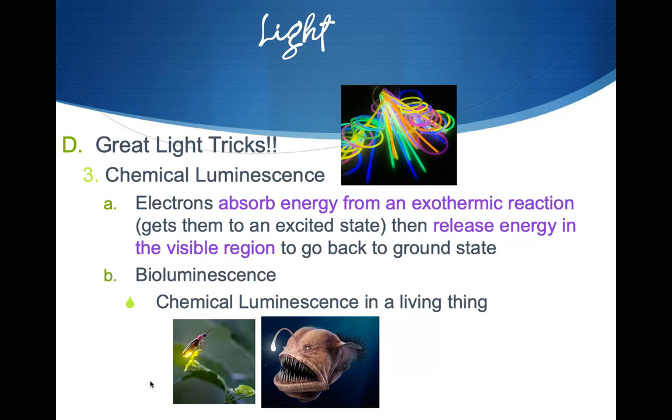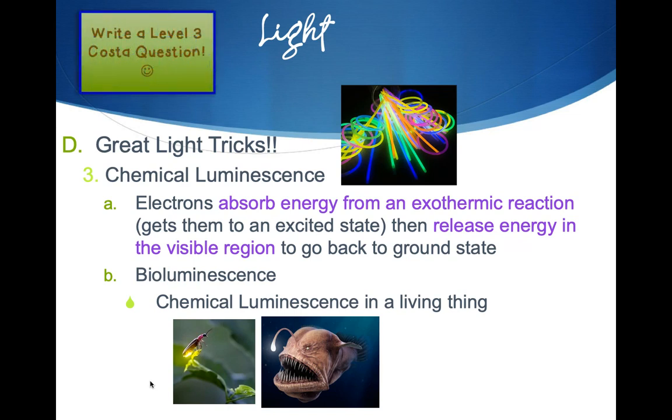So those are some fun things related to light, all going back to the idea that anytime you see light, there has to be gained energy, electrons have to move to an excited state, and then they have to come back down. So that's the general way light is produced, any type of light source that you see.